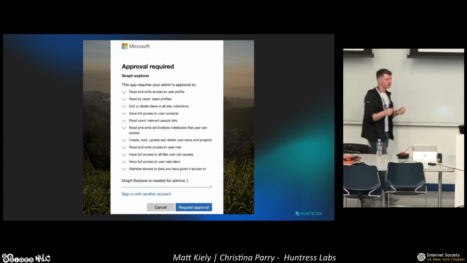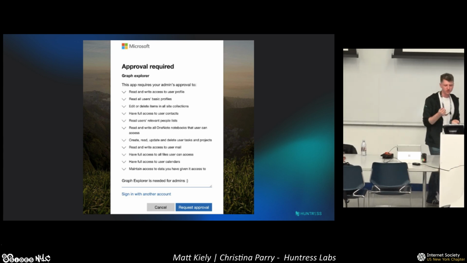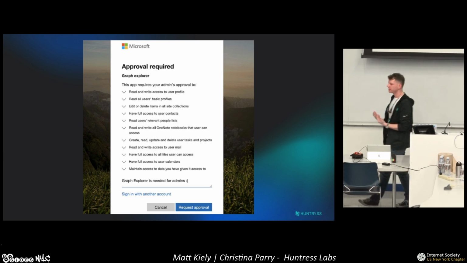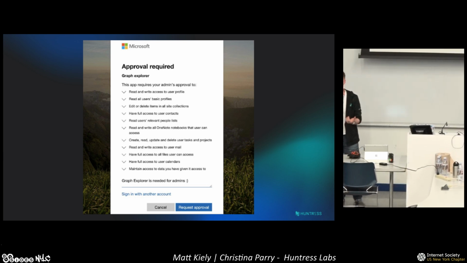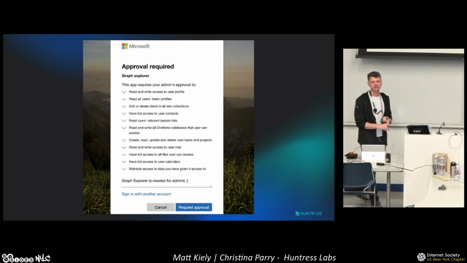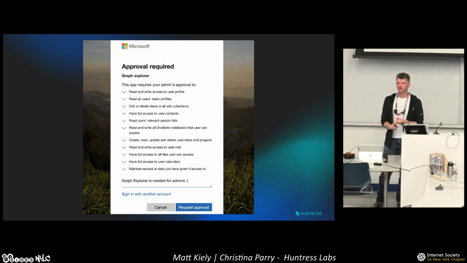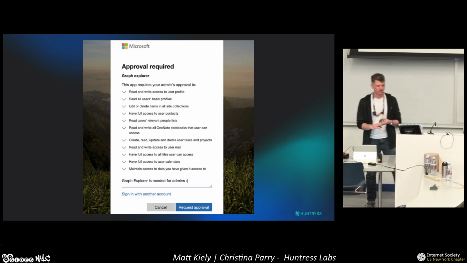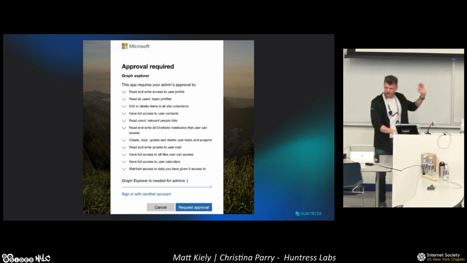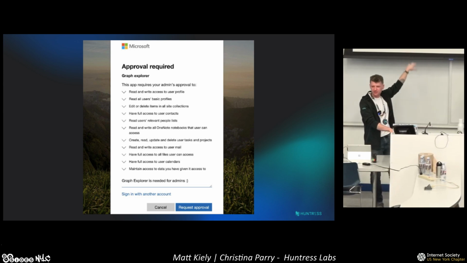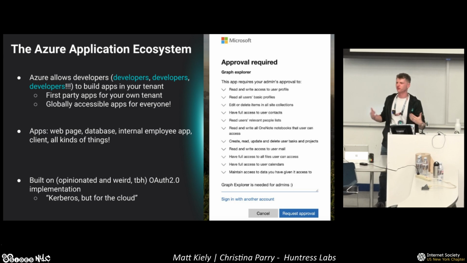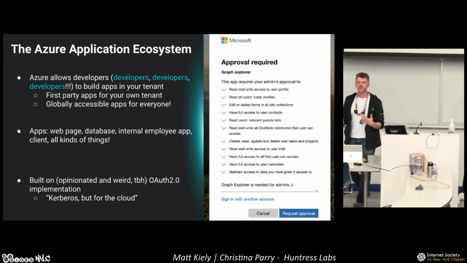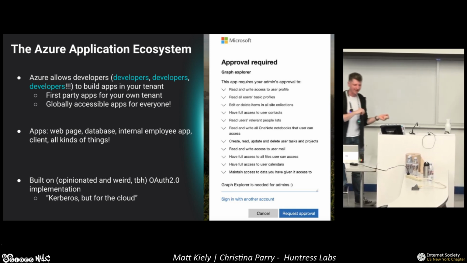This is what you see when in Microsoft 365, you are prompted to install some kind of application. When I say application, it really can be anything. People install Microsoft 365 applications to organize their calendars, to organize their emails, to sync up their login SSO to Facebook or something like that. Just weird things. But I'd be willing to bet that a lot of people don't even worry about the name of the app in that case, but just a lot of people are familiar with the forward-facing, user-facing ecosystem. But this is a little bit about how that works in the back end, right?